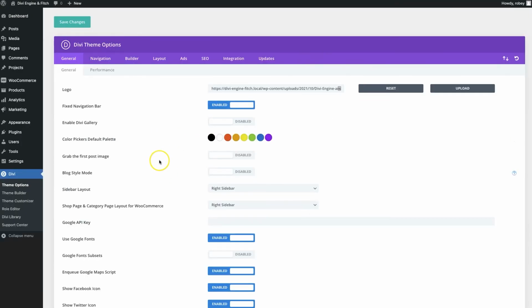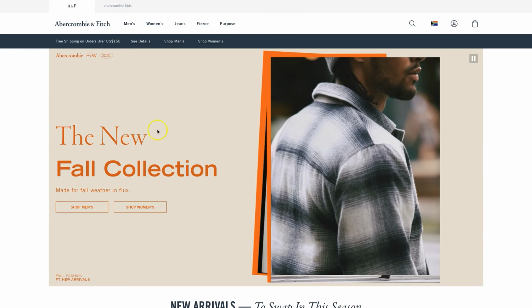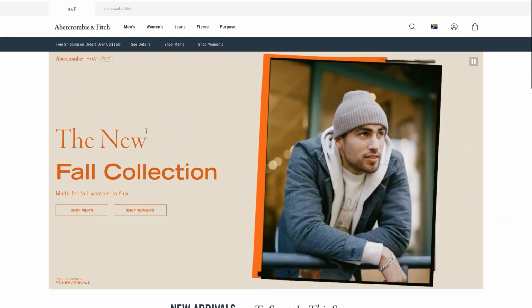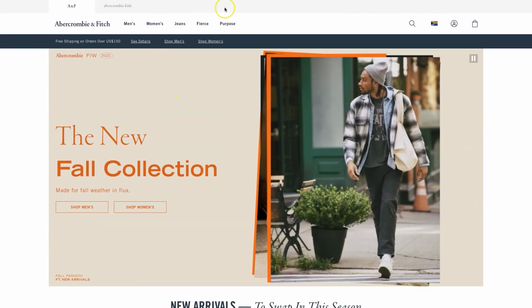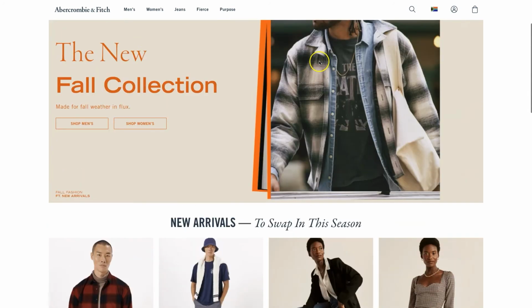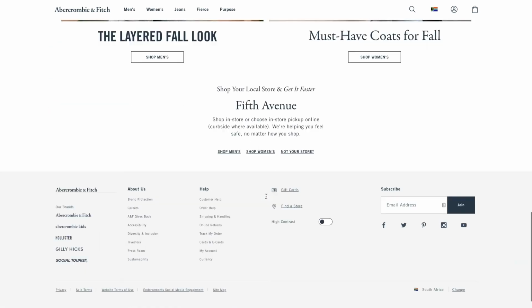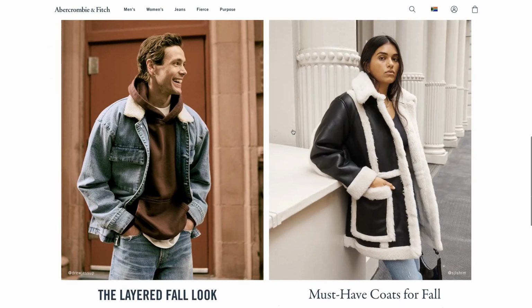And then we're going to set a color picker default palette. This is awesome because it simplifies your life as you go through building without having to remember color codes. If we look at the Abercrombie & Fitch site, we can see that they've got about 3 or 4 colors that keep showing up. We've got this off-white color in the header and in the footer. We've got the orange, we've got this tan color, and then this blue color that they use for most of their text. I've already gone ahead and identified these colors, so they will also be in the description of this video, but I'll go ahead and add them in to the back end of our site here.